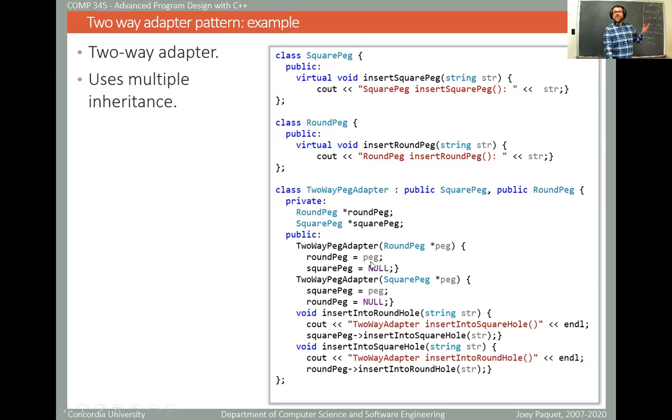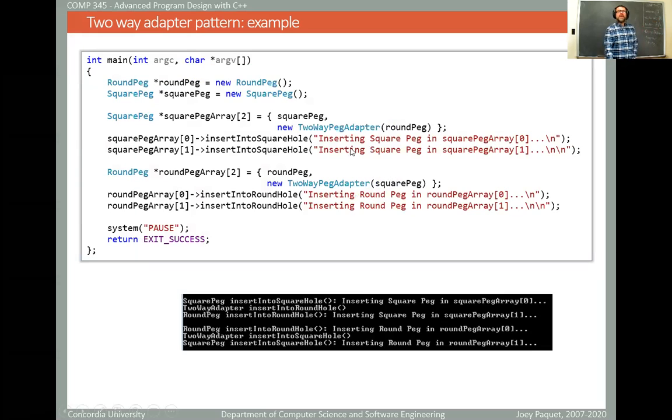So essentially, this is doing exactly the same as the classic adapter, except that it provides both ways using the same pattern, and especially important here, using multiple inheritance.